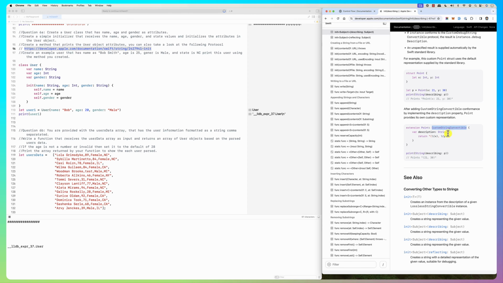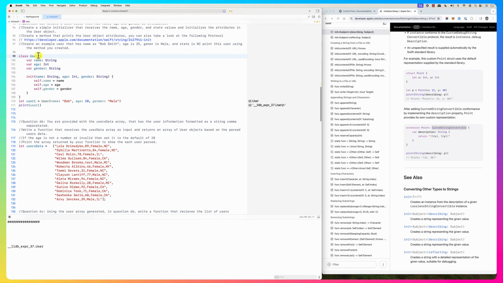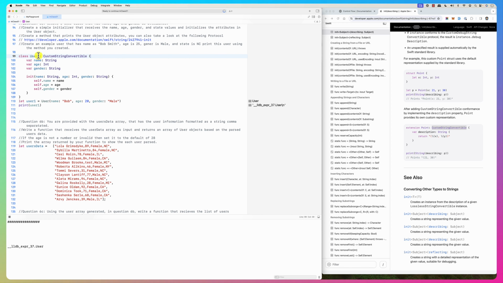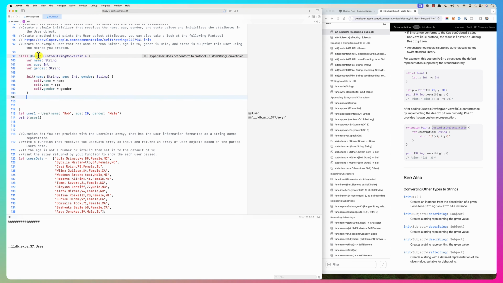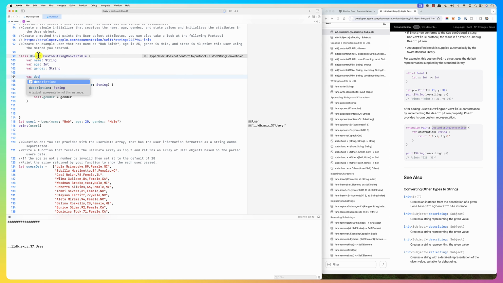That's the protocol that we'd like to implement. So we go here and we say CustomStringConvertible, and that requires you to implement one variable which is called description. So var description, and it's a string variable, open bracket, close bracket.